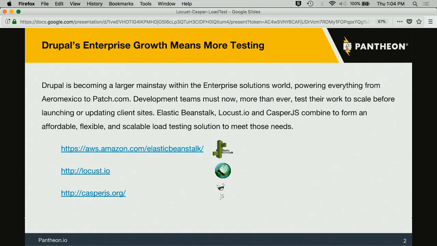In my going on 5 years now of being at Pantheon, we've used a lot of different systems. Like BlazeMeter, LoadStorm, Siege, and a bunch of other things. And it came to a point where we needed something that we could scale infinitely, and also run not just a variety of simple automated posts and gets, but could also interact with browsers, which most, if not all, of the commercial products don't do. And so after a lot of research and a lot of patience from my boss, I found a system and started building out something using Elastic Beanstalk, which gives us the scaling we need, Locust IO, which gives us the test bed that we need, and then for the browser-based things, CasperJS, which is a headless browser testing tool built over Phantom.